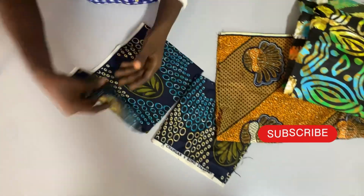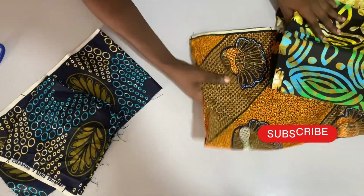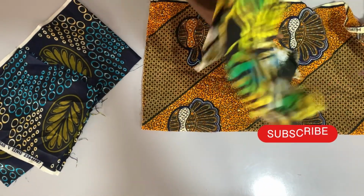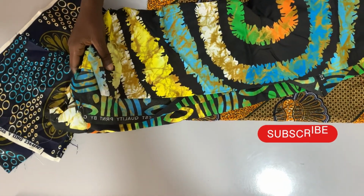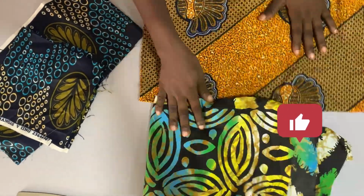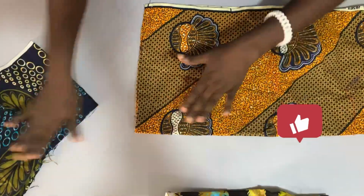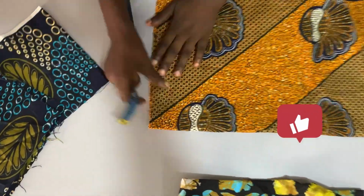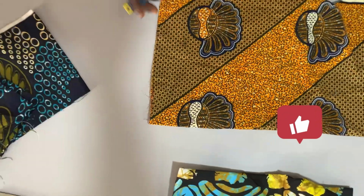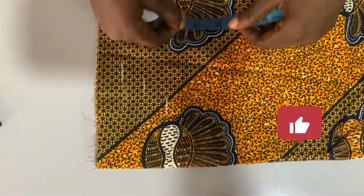Here is the fabric we are going to be using for this tutorial. This is pieces of Ankara. It's not like I use 4 yards or 3 yards of Ankara. I just pick out some pieces that I have in my office, some pieces of Ankara that I use and remain. Some half yard, some just pieces, while some half yard and quarter. So what I did was that I cut out 1 inch.